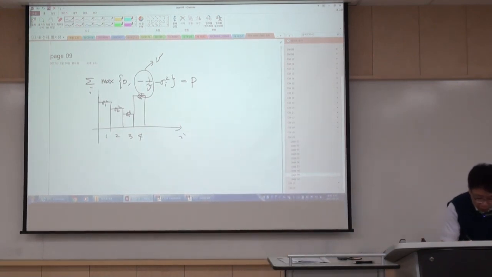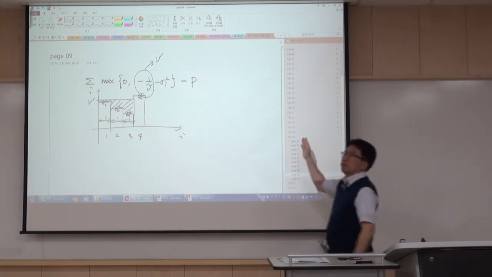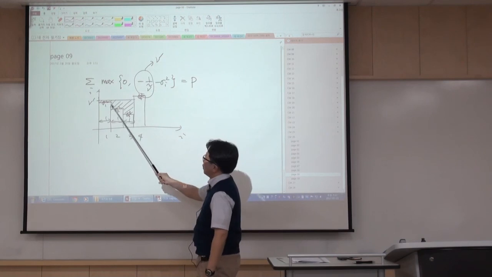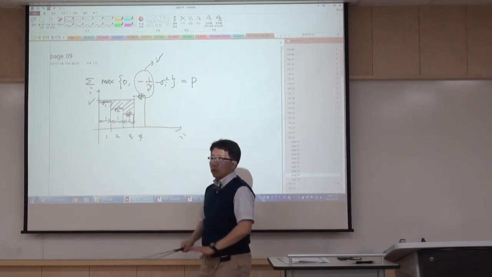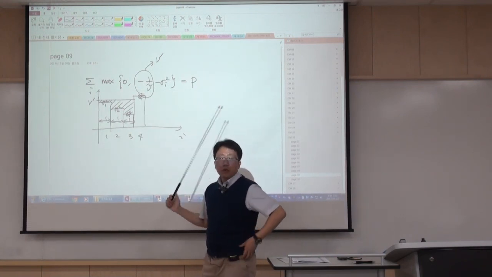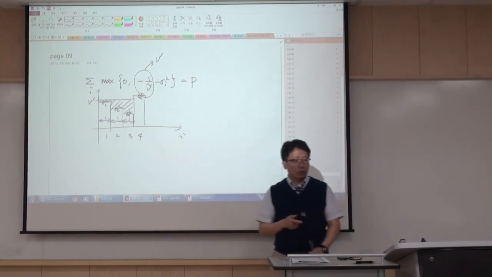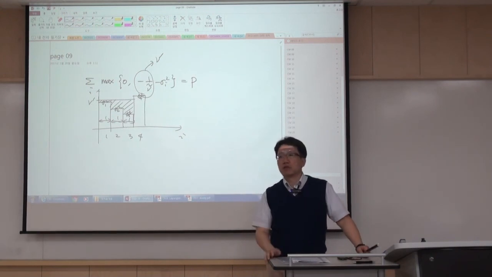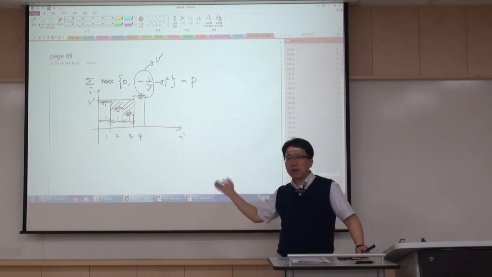Depending on this P value and the sigma i values, you may have something like this. This is nu prime. Let's assume the width is 1. Then this looks like water filling given a basin with heights sigma 1 squared, sigma 2 squared, sigma 3 squared, sigma 4 squared. That's why we call this solution a water filling solution. Got it? So we are done. We just find it this way.